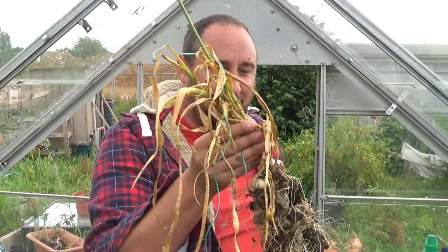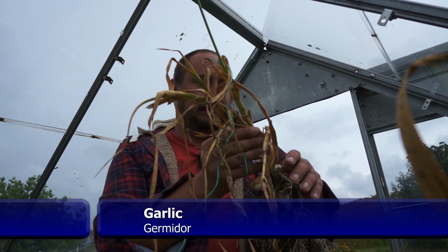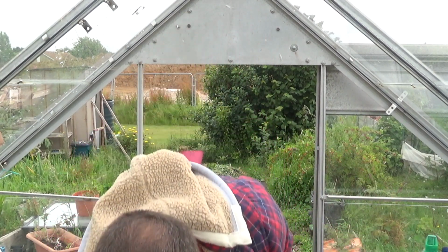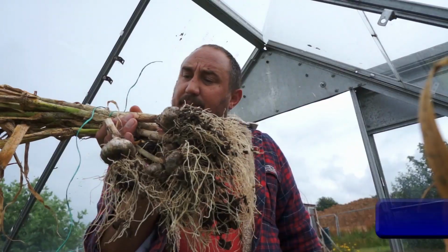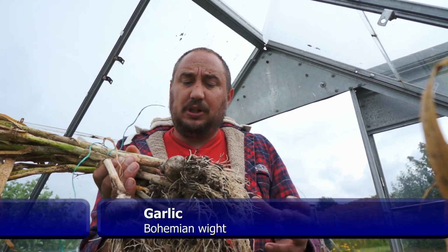These are the ones that did the worst. As you can see, there's barely any there. It's a variety called Germidor that I originally bought from Wilco's many years ago, and I've been saving the bulb, but they've never done that brilliantly. And finally, which are the ones you saw me harvesting at the very beginning, the Bohemian Wight, which again, they've done okay. They're not too bad, decent size, and there's enough in there to see us through.